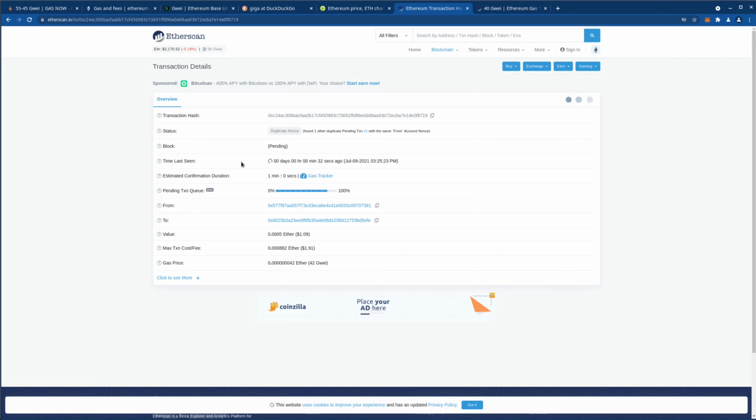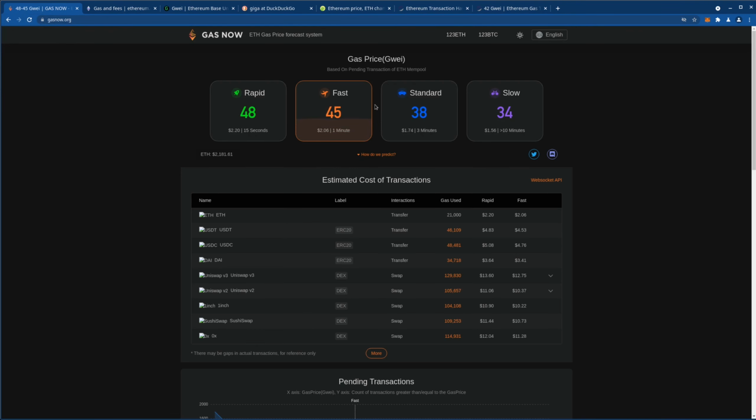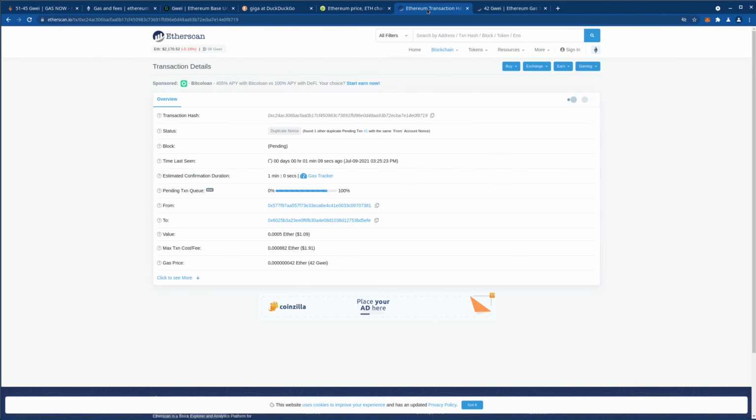And if you click into that transaction, you can see our new gas price, making the same transaction as being sent with a new gas price of 42 Gwei. And because the current gas price has gone up to 45, my transaction is still trying to be included in the next block by miners to be confirmed.